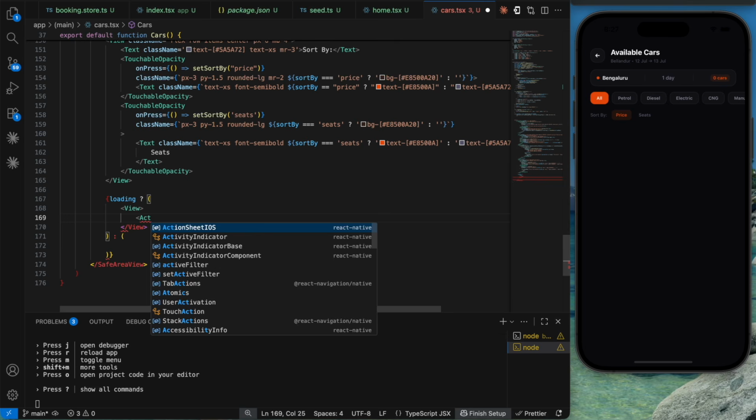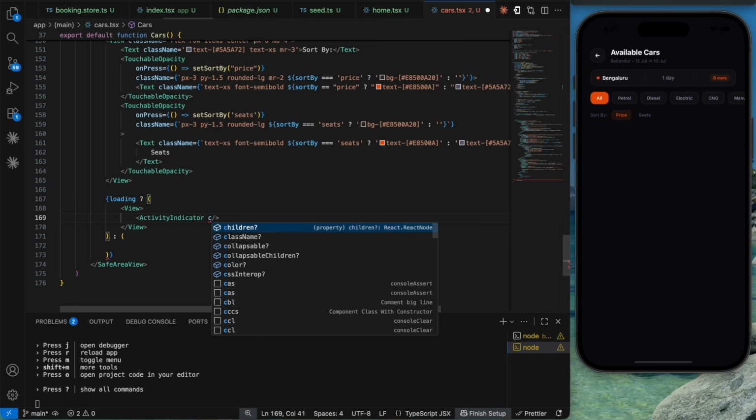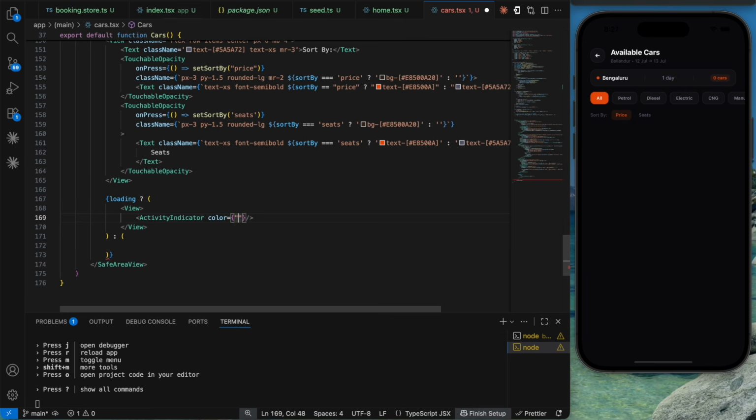Here I'm going to say activity indicator, your color, that is going to be equals to E85A72, and next size is going to be equals to large. We're going to have a text which is going to say finding available cars.